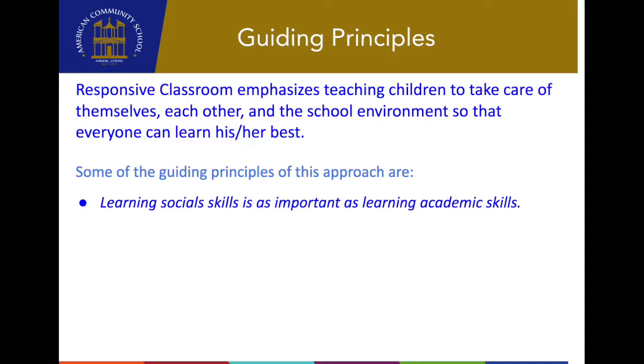Responsive classroom consists of teaching practices for bringing together the social and academic curriculum. In responsive classroom, we are explicitly teaching social and emotional skills. Greeting each other in a friendly and respectful manner, listening, and engaging in productive academic conversations where students listen and build off of each other's ideas are key not only to a positive school climate, but for academic performance.